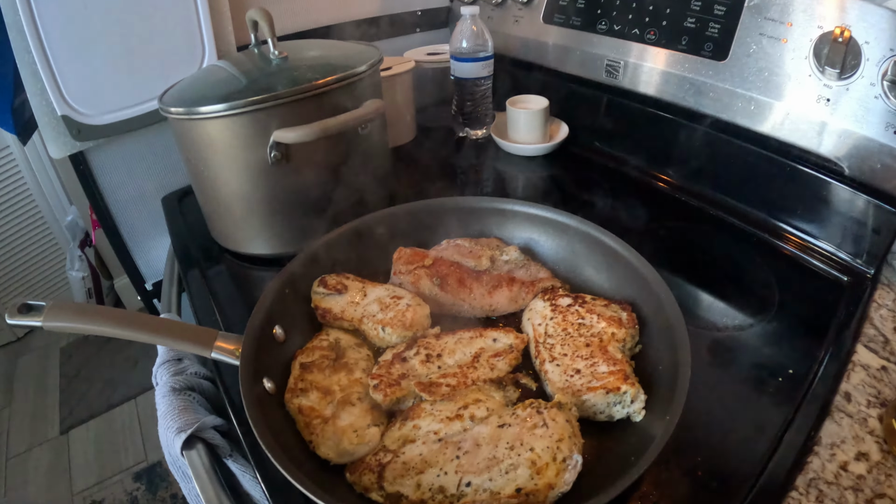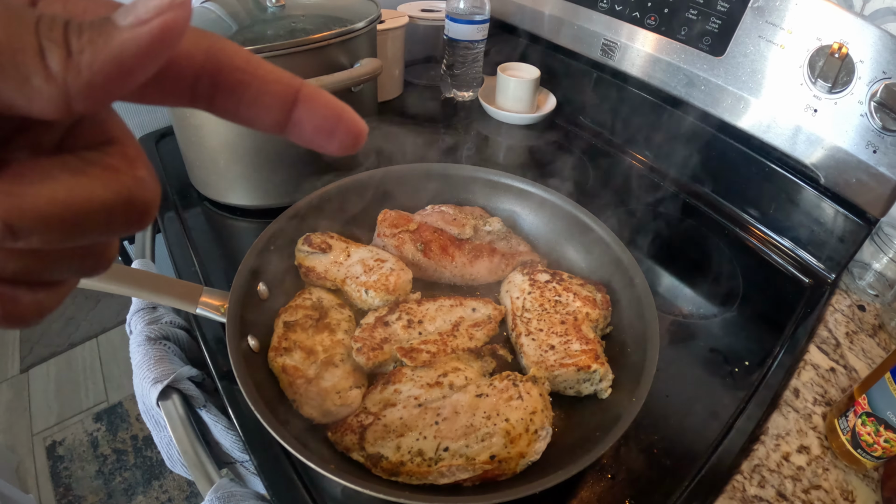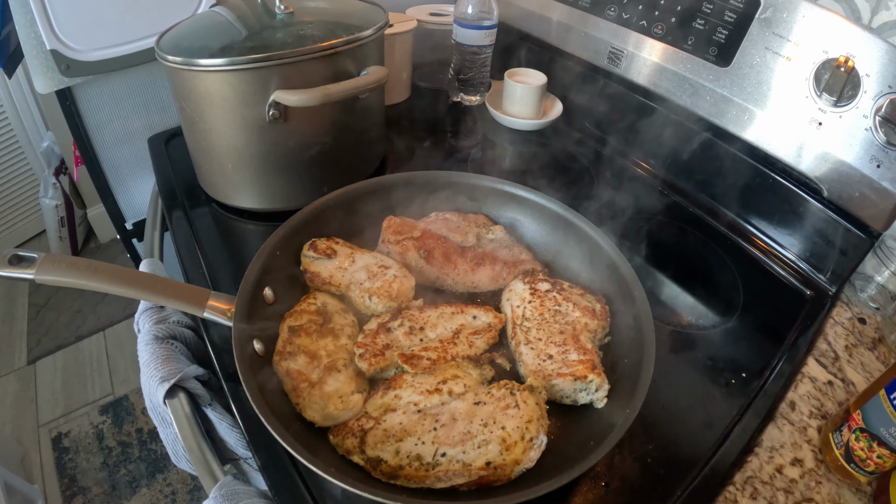All right, chicken, I'm squeezing in that last piece right there. Yeah, looking good. All right, so I'll come back when I'm ready to deglaze the pan. You don't have to cook the chicken all the way through, just enough, because you're gonna put it back in. So you don't want it overcooked.